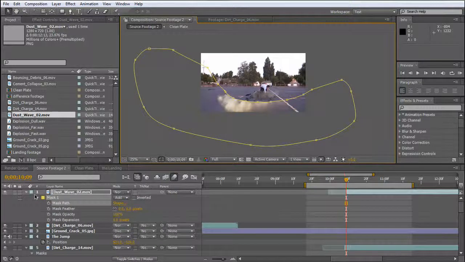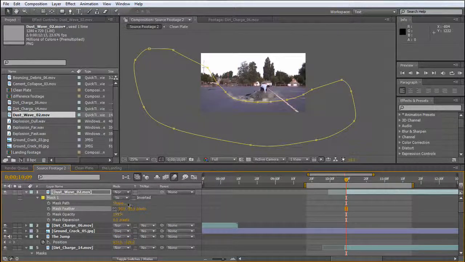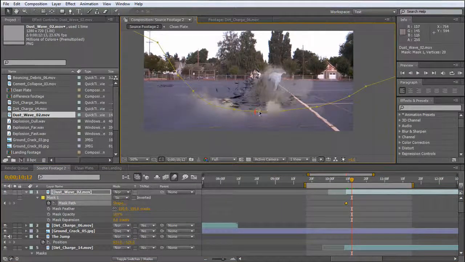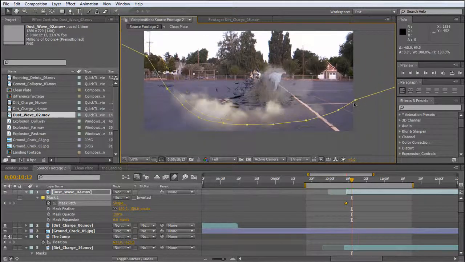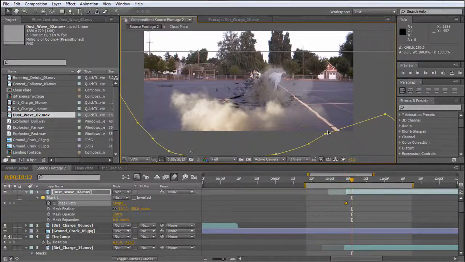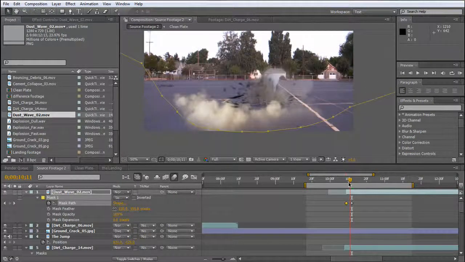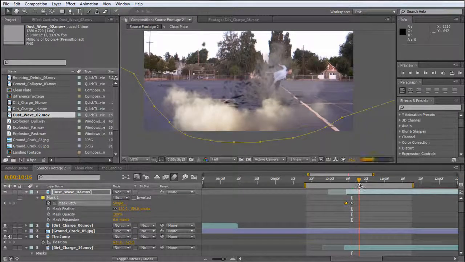Go to your mask properties, MM, and this you're going to want to have on top of absolutely everything. Feather it out about 50 or so, and subtract. I'm actually going to want to make it like 150, because it really fades it out that way. Keyframe the mask, go down just a couple, so 1, 2. Double click on your mask. Come on. I have faith in you, Mask. There we go. Drag it off the screen like that. It gives the whole dust is flying away thing. And when you have it feathered out enough, it's just a cloud, so it's not really that big of a deal.